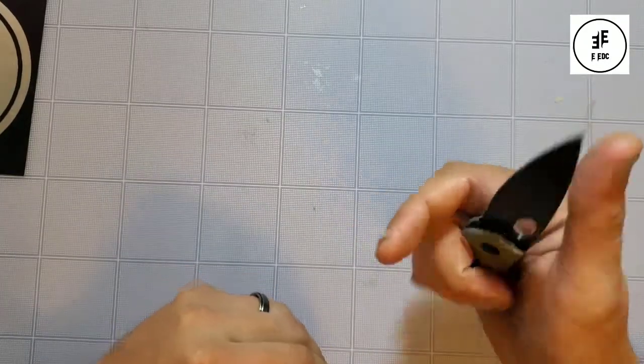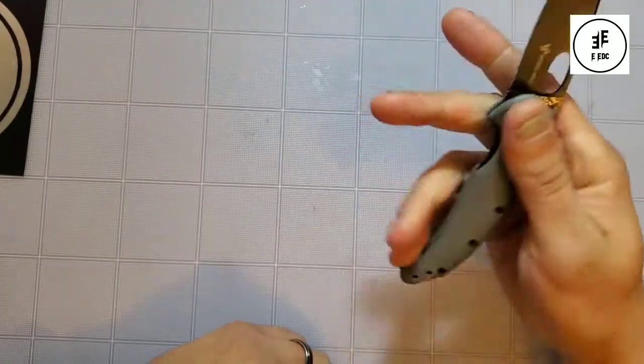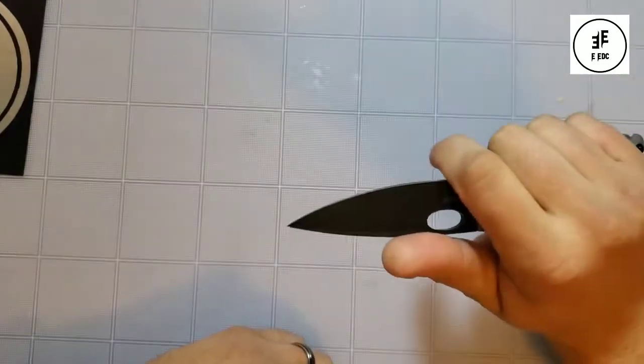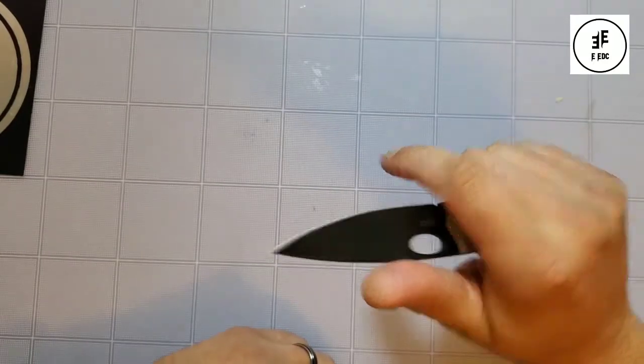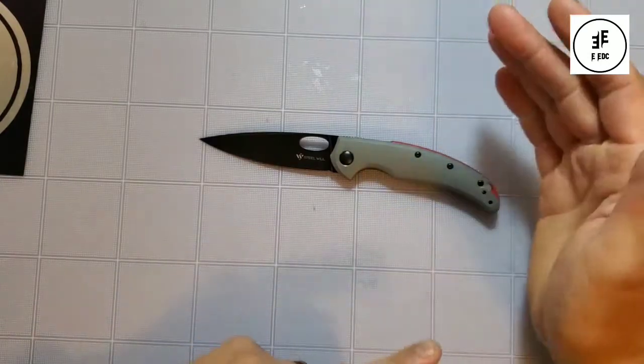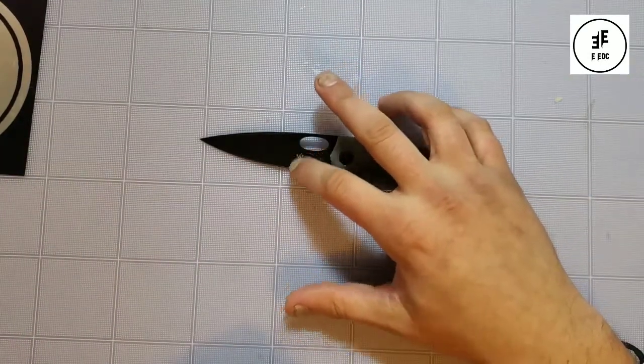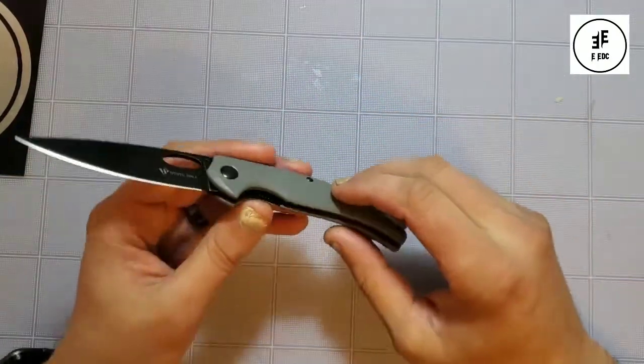Now, do I wish, as usual, that I could choke up on this right here? Yeah, I think I do. This feels pretty good, except for the fact that I'm cutting into my finger right now. No. But that would be nice if they put a forward finger choil, but then again, they should put a forward finger choil on everything, but if you put a forward finger choil on there, you're going to have just a thin piece of metal right here. That's going to be weird. So I get why they didn't.